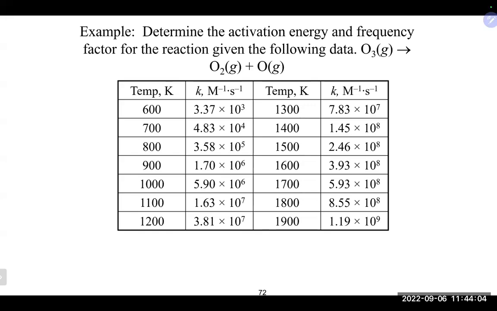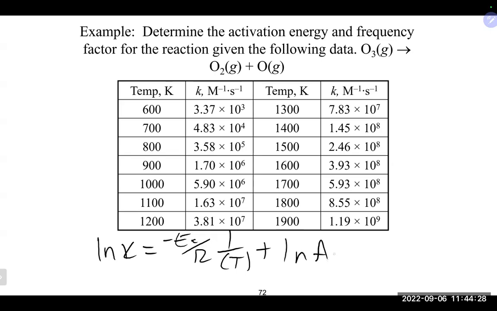So for example, if we had a problem such as this, and we have a bunch of temperatures and some rate constants that go with these temperatures, and you'll do these graphs in the next experiment, in this case what we have to do really is use our equation. Our natural log of k is equal to minus Ea over R, times 1 over T, plus the natural log of A. We do have to do a couple of things to convert these things into usable units.